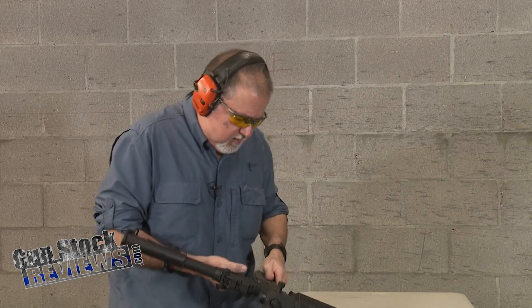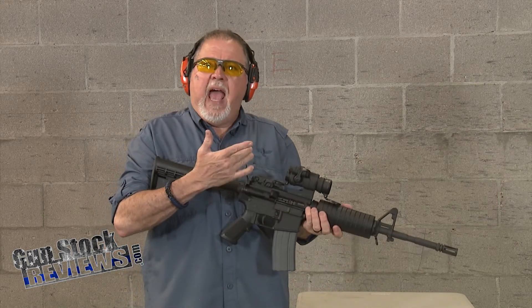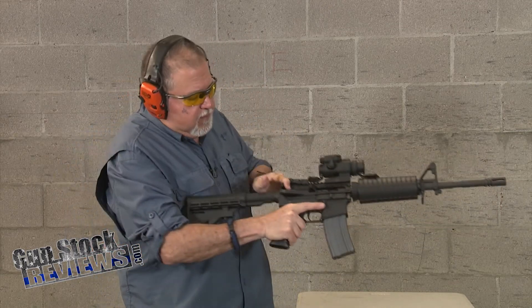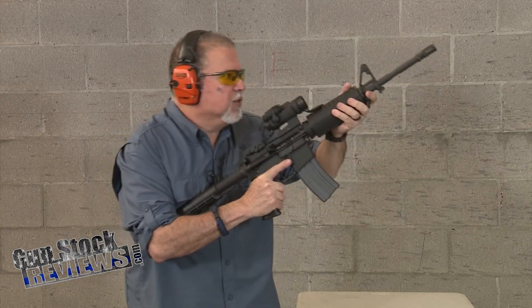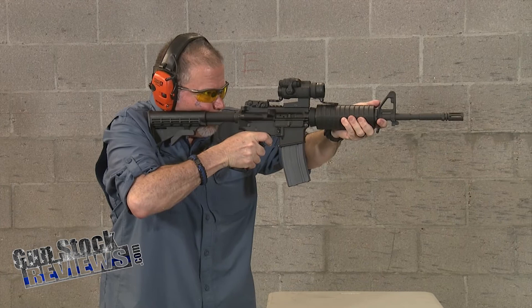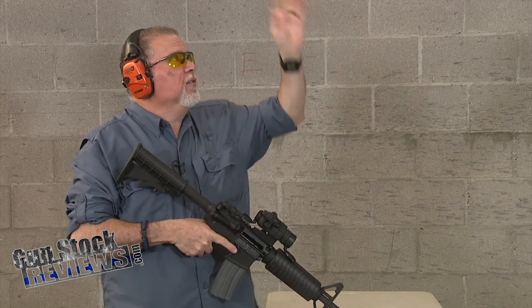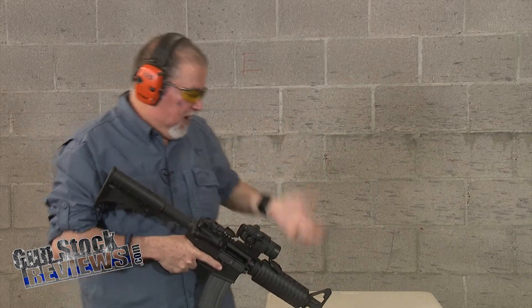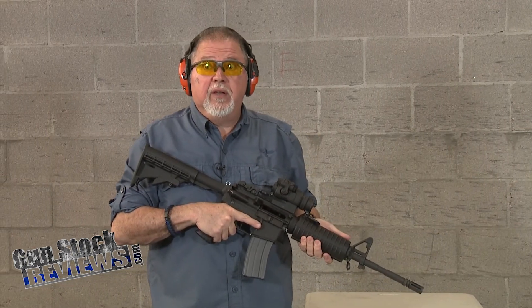I got some military ammo, got a couple of rounds in here. Let's go ahead and do it. I'm going to open the caps just to have the ability to look through it. Safety off, and let's try it. Other than the fact that we have stuff falling from the ceiling because of how effective this muzzle brake is, I can tell you it feels really good. It works great.